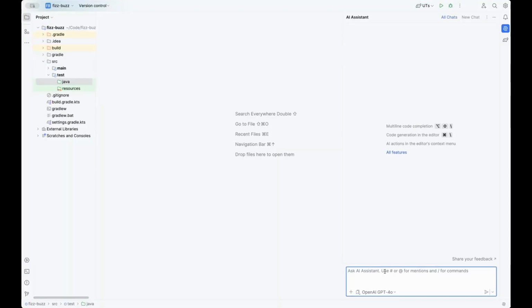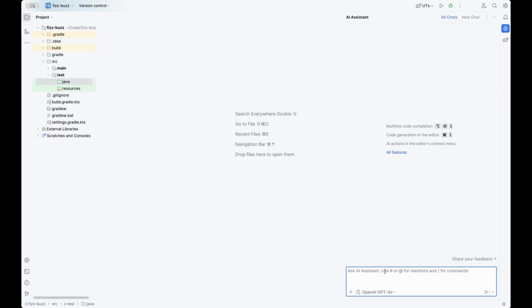Okay, thanks, Chirag. Hi, folks. I'll be using IntelliJ IDEA as my IDE. I have configured the JetBrains AI assistant as well. You see a Java 21 project which is open, and I have also configured the unit tests to run as my configuration called UTs, which you see on the top right.